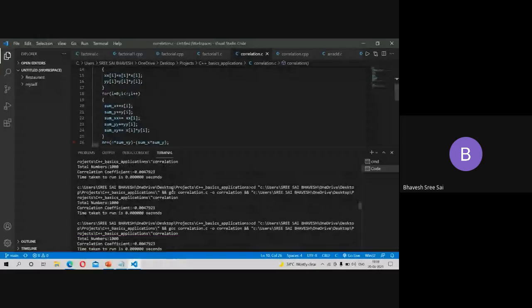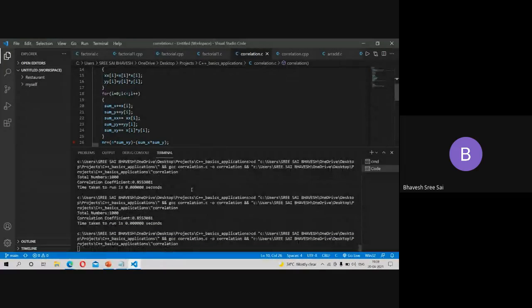And I hope for the shorter data sets, it's 0 seconds itself. Yeah, 0.007.